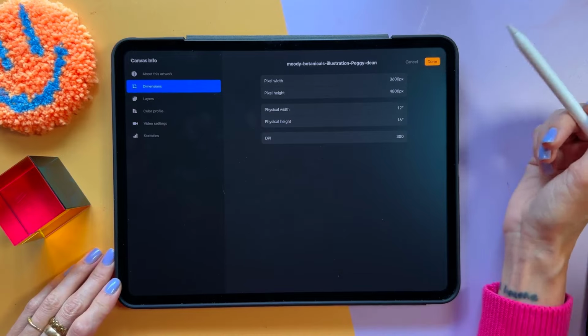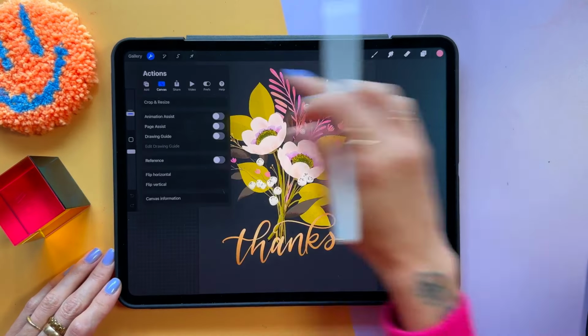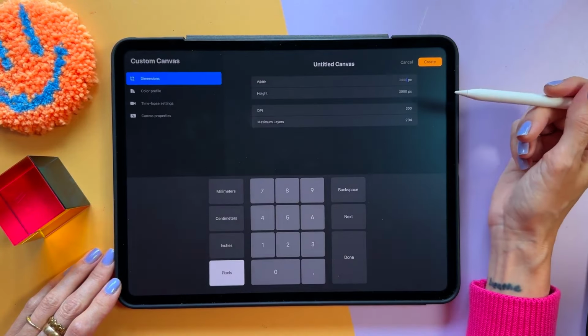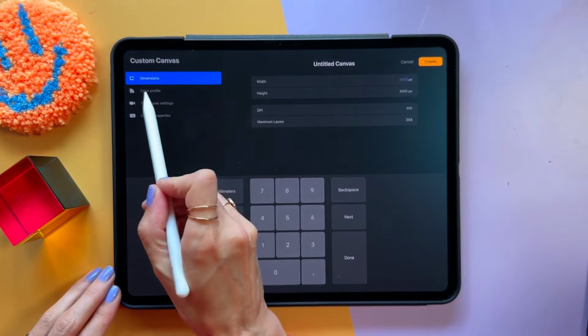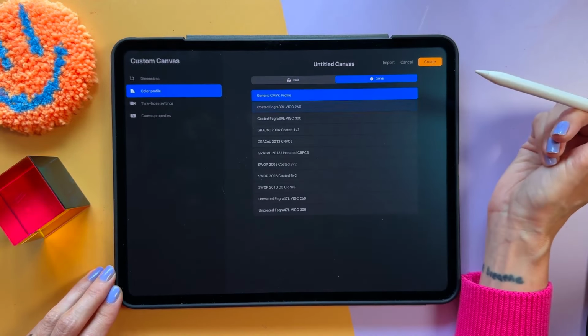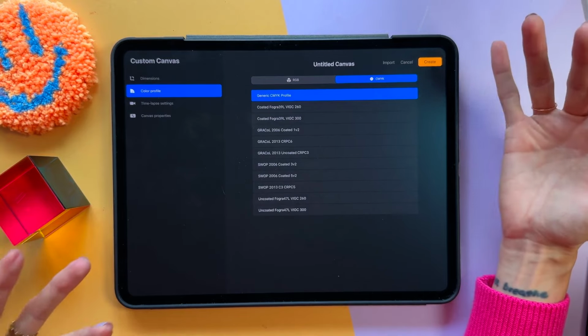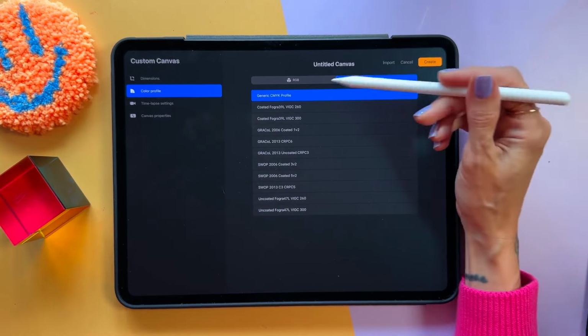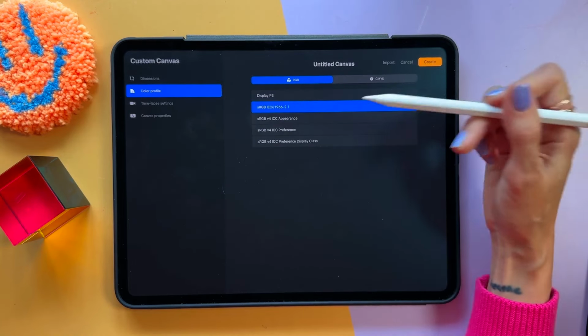The other one to look at is the color profile. Let me show you what that looks like on a blank canvas when you're setting it up. So if I set up a new canvas, you'll have this on whatever design software. There's a color profile. We have RGB, and then we have CMYK. Now, depending on where you're uploading, they will require one or the other, and they can color match to RGB, but it's going to be more difficult.